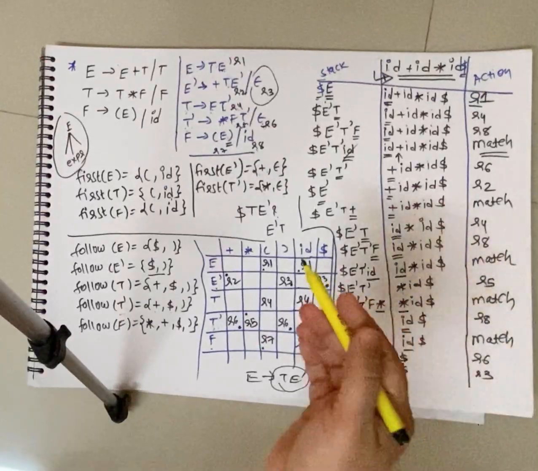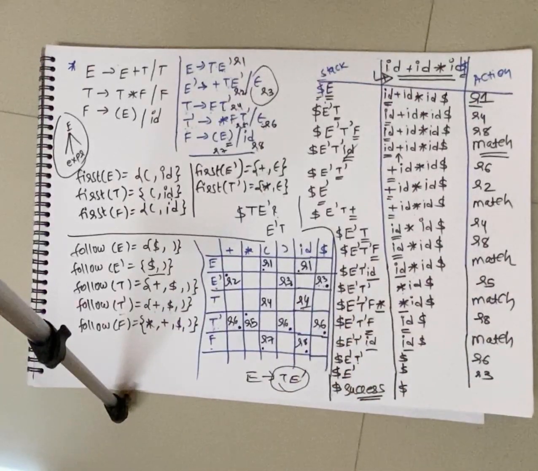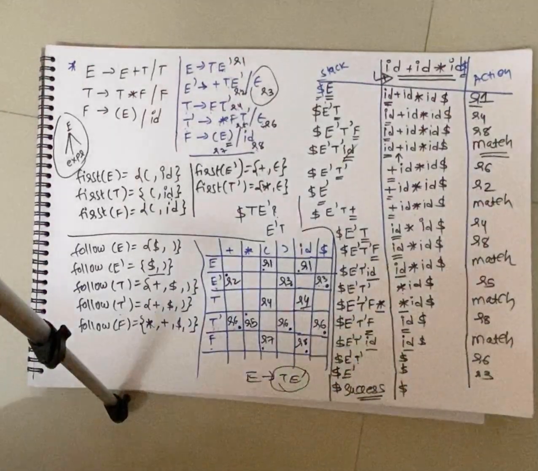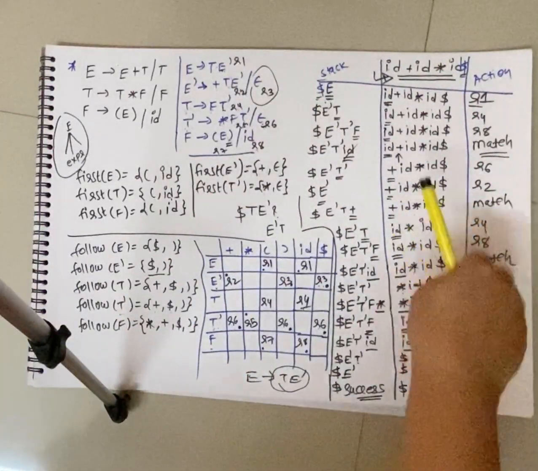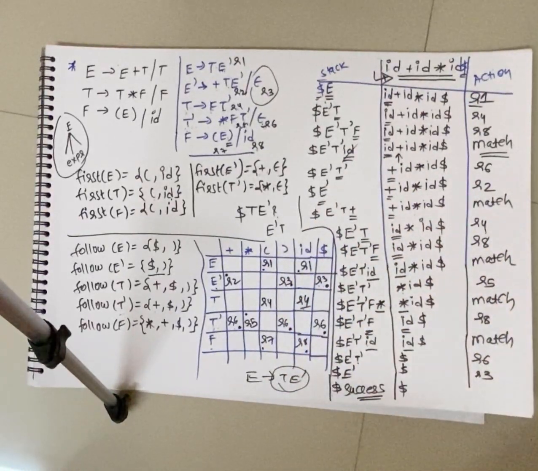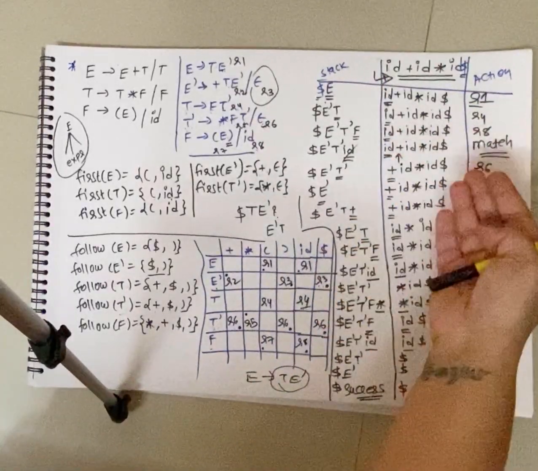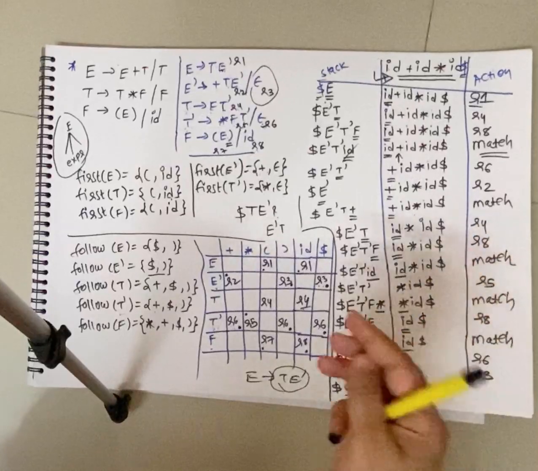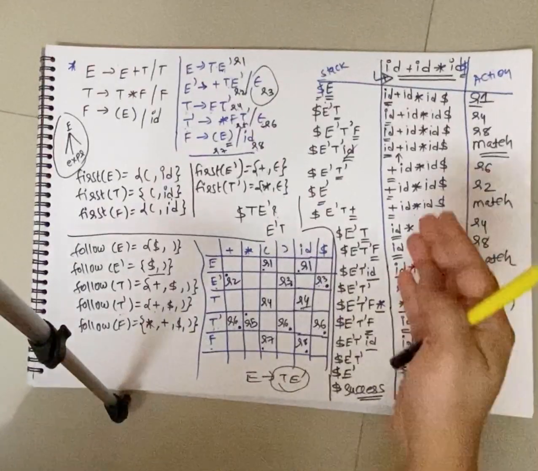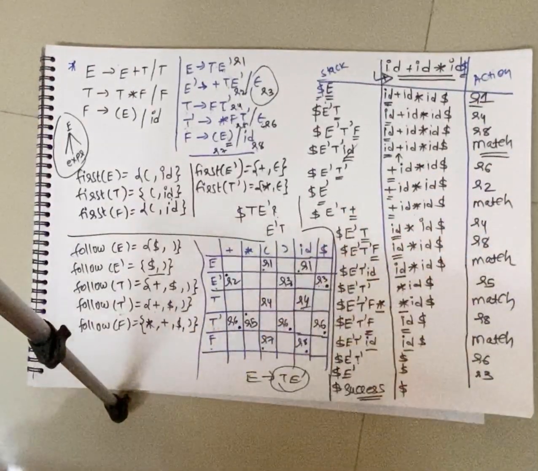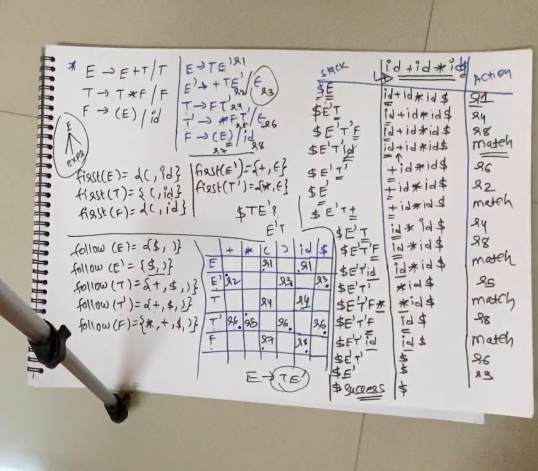But mostly in the GTU papers, they are asking this portion only, yet we should be very clear with the parsing algorithm also. So I hope you have understood how top-down parsing algorithm, LL1 parsing algorithm is working. If more examples have been given to you where you have to apply the parsing algorithm, you should be very clear how to apply it. We will be solving one more example where we will be taking a desk calculator parsing table readily available, apply the parsing algorithm and check the string whether it is syntactically correct or not, and we will also check for the syntactically wrong expression, hence we can validate it.